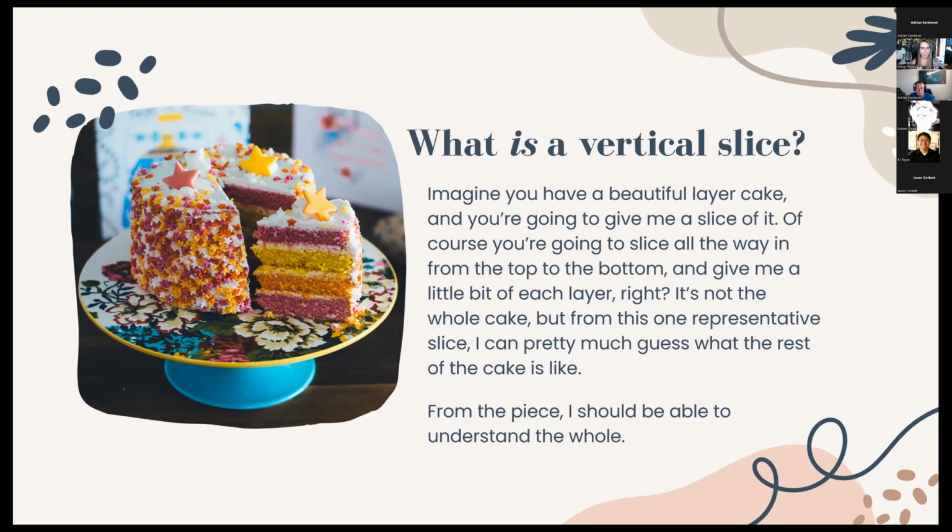right? And even though I'm probably only going to have one slice of cake, I'm going to understand what the whole rest of the cake tastes like just from eating that one slice. Its textures, its flavors should be pretty consistent throughout. So from this one piece, I understand the whole. And that's what your vertical slice should be doing.